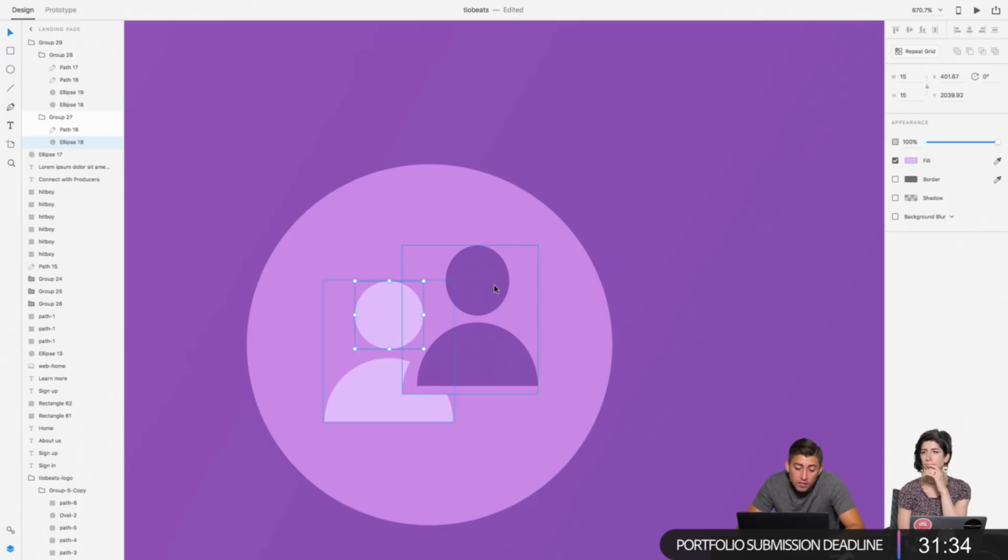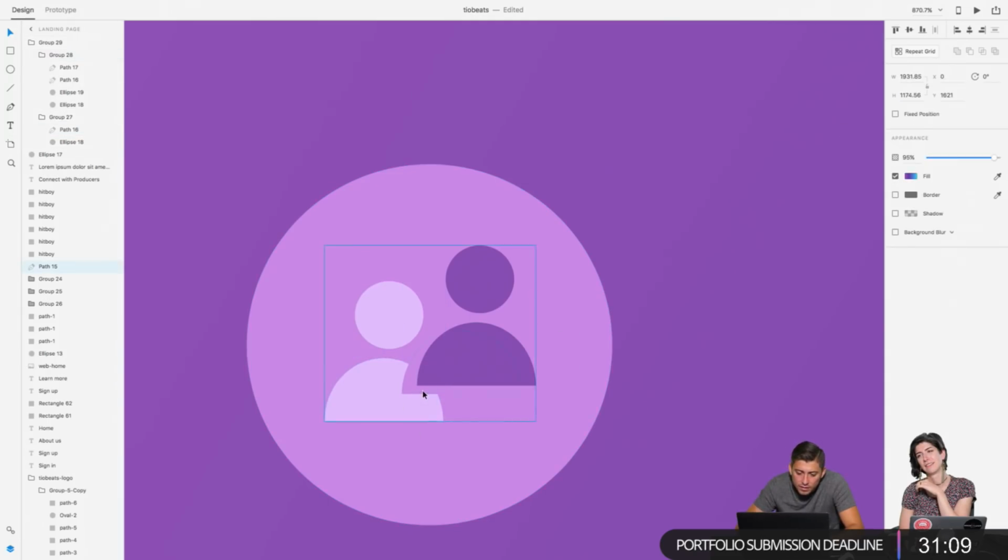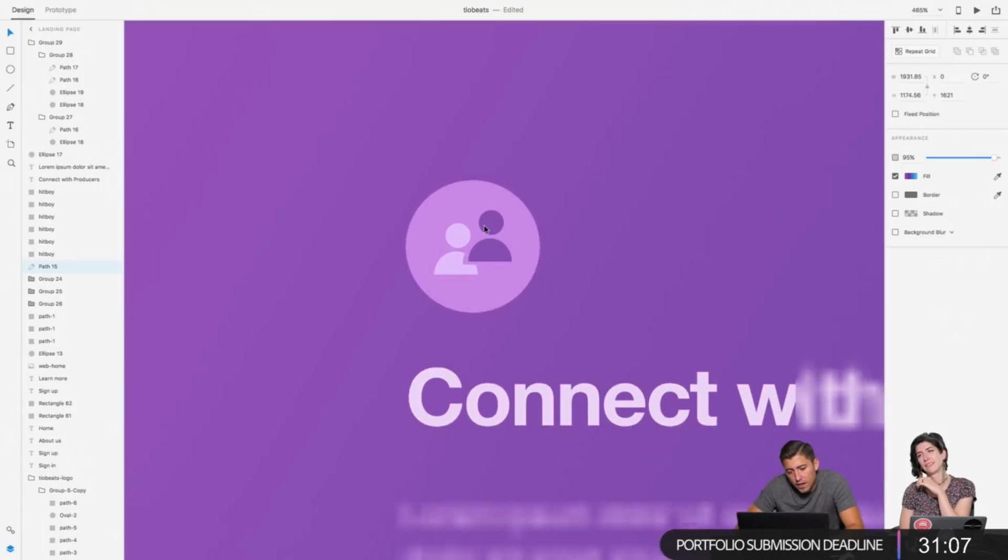And I actually love using measurements when I'm creating icons, because I can make sure it's really precise. So I'll do 15 by 15, and then the width of here I'll just make 26 and 14, and then I can do the same for this guy. 26, 14. So now they're consistent, and let's see how that feels.